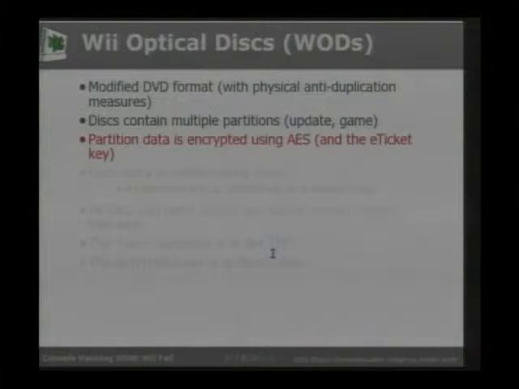Certificate, key, and the card at TMD. Each partition is basically a title. It's a title turned into a huge block of data on the disk. Now, this is really interesting because you can't verify 4 gigs of a game when you boot it. That's impossible. It would take forever.